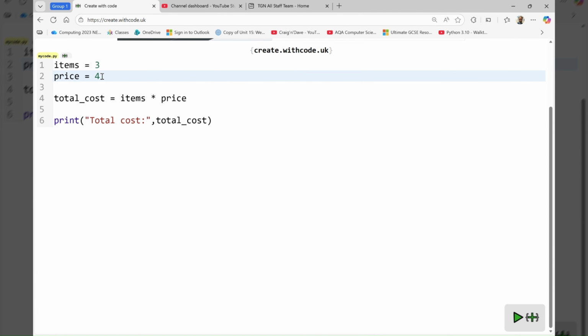Okay, so if I change the number of items to 7, and the price this time is going to change from an integer to a floating point value, which is called a float. So I'm going to change it to £3.50, and we'll see what's outputted this time. Let's predict it first before I click on the little play button down here. Okay, let's click on play.